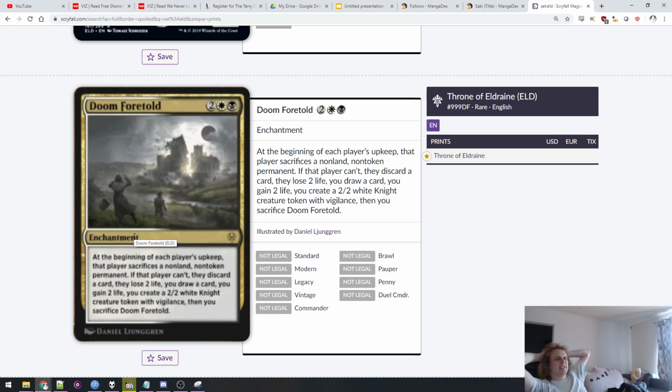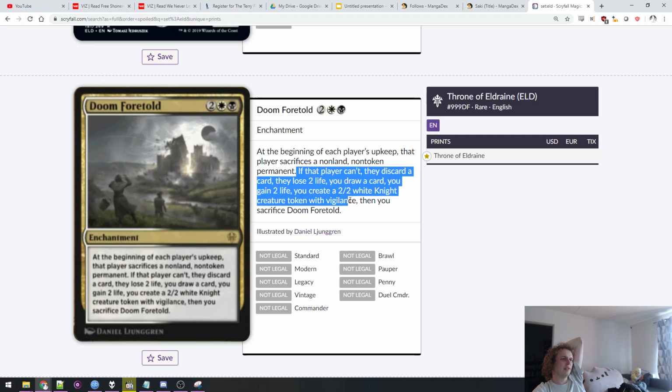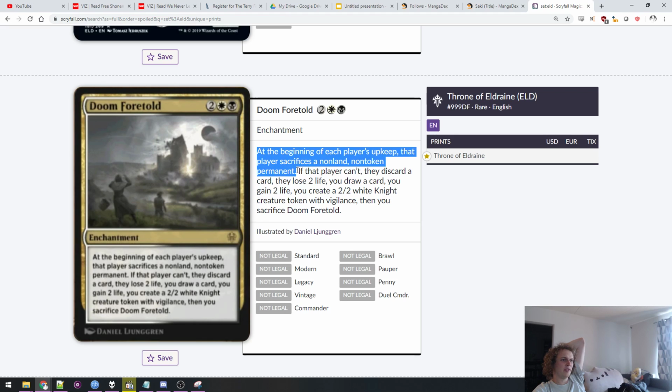Weird, interesting, strange. Really hard to evaluate. I mean, all of these effects are quite nice. They all stack up. Like, if this was just a sorcery that did this, I'm pretty sure that would be quite pushed and playable. And then you're making them sac down non-land, non-token permanents. That's pretty nice.